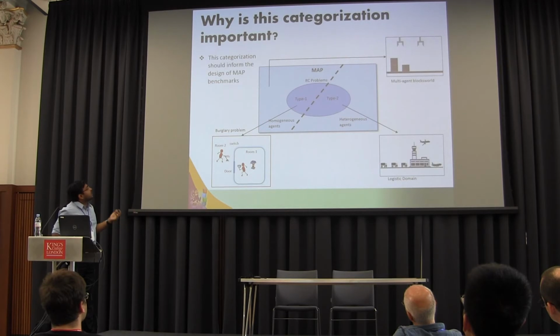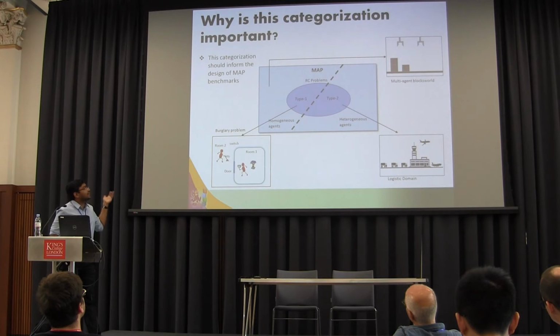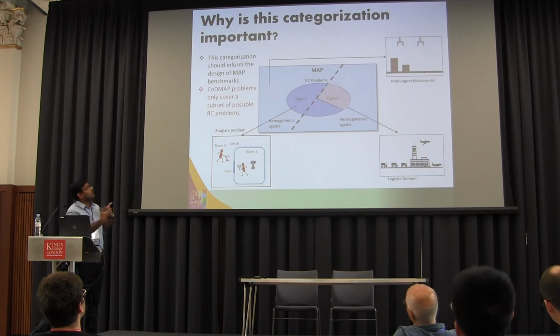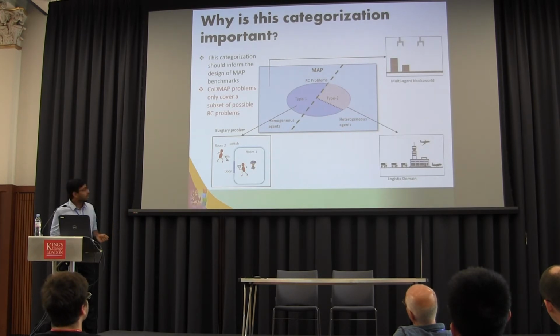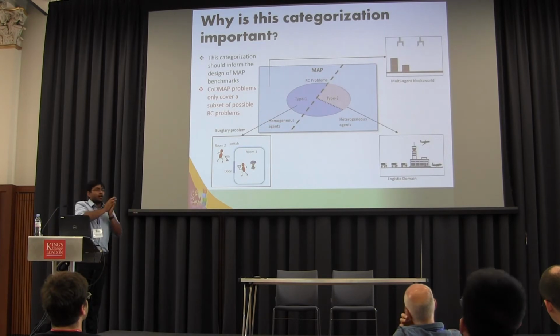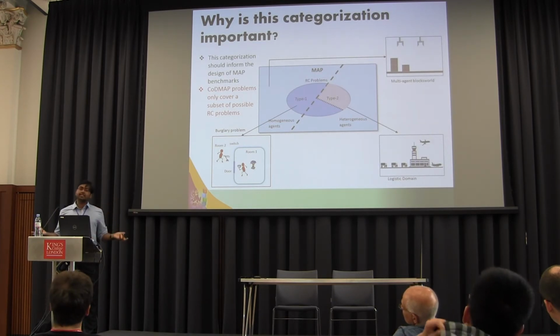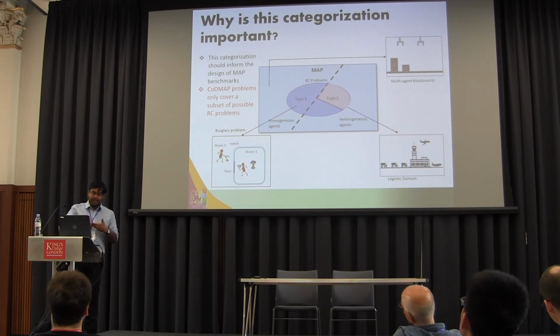The second reason is when you are creating benchmarks for multi-agent planning problems, you would want problems from each type. If you look at the last multi-agent planning competition, we would see that most of the problems which required cooperation ended up in a small region of type 2, which in this work we will call DBC, and you will see later what that means. So there haven't been problems from the entire spectrum of possible RC problems, and while creating a benchmark, this is something we would require.